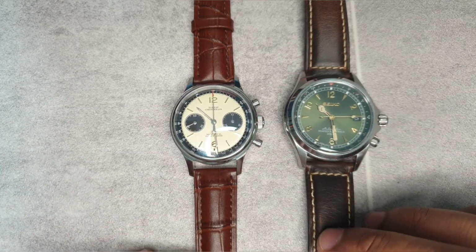Let's just have a look, see how they compare. So as you can see, the Seiko definitely wins this one. The hands are a lot brighter, and the Sugess, just due to the fact that the lume is so thinly applied across the dots and the hands, is barely visible. But that is not the point, I believe, of the watch. So as predicted, the Seiko is a lot brighter, but again, the dots on the dial are not very big, and it's not going to be super bright.